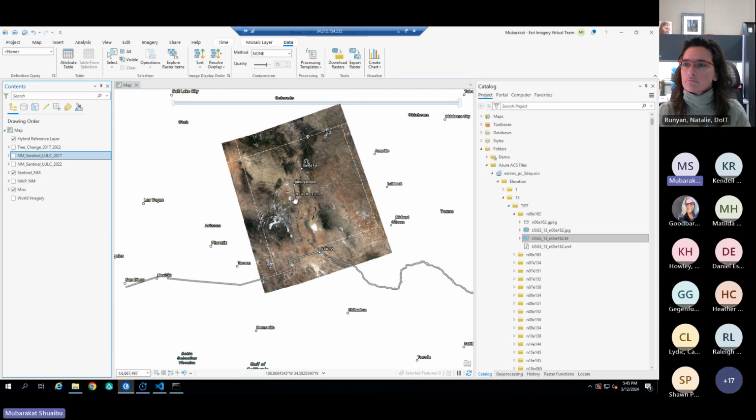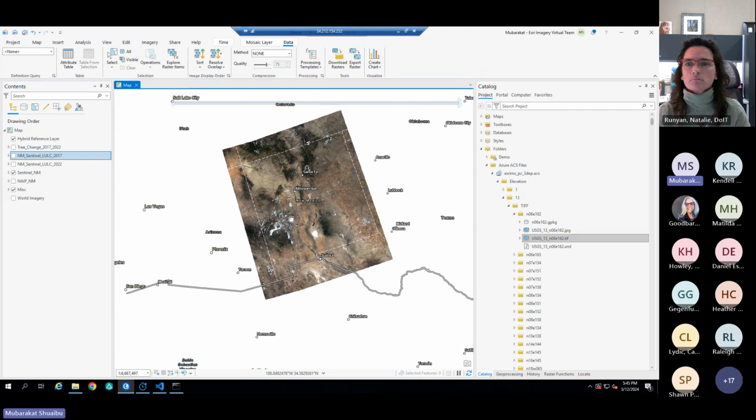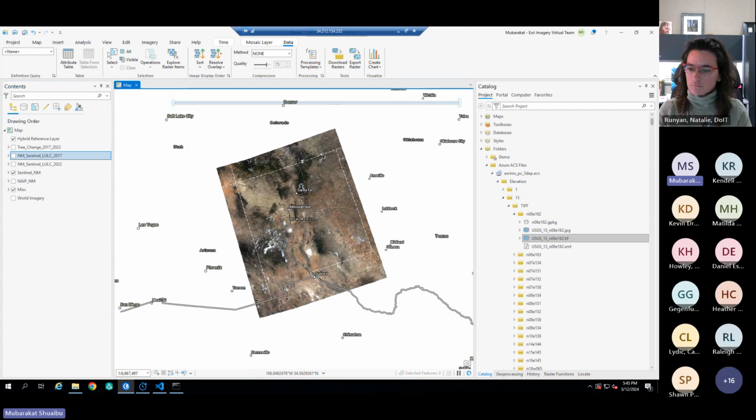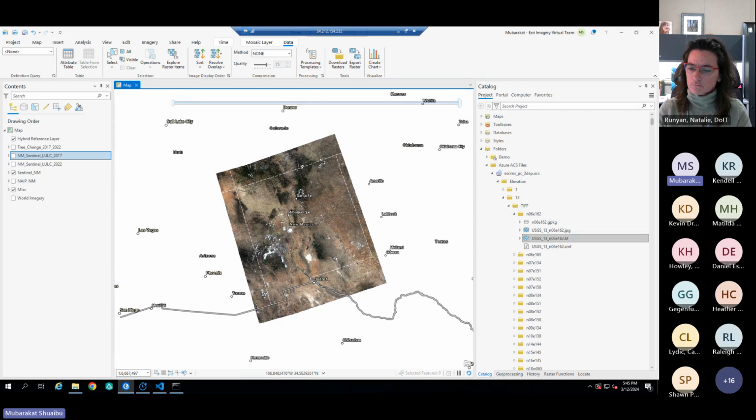Okay, but I'll just emphasize the Mosaic dataset, that's our primary tool for image management in ArcGIS. So if you're working with a ton of data, if it's multi-temporal, probably overlapping and things like that, a Mosaic dataset is a good tool to leverage for your image collection. Another cool feature of a Mosaic dataset is that you can also add processing templates.